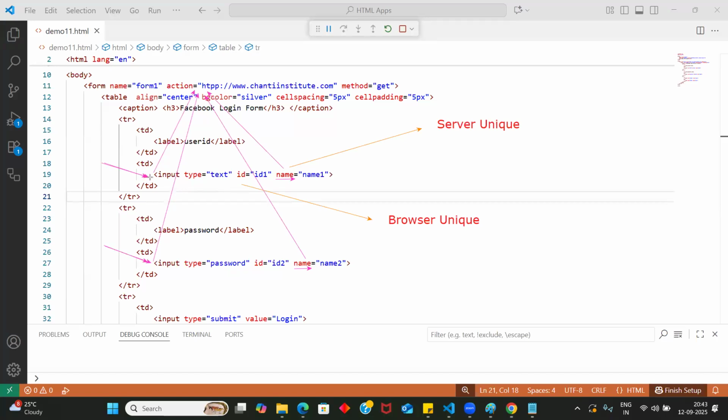Sir, what happens if I miss it? If you miss writing the name attribute here, only the password will be sent to the server, guys. Whatever user ID you type will not be sent to the server because you missed giving the name. That's the challenge, guys. So the name attribute is mandatory for every input field.